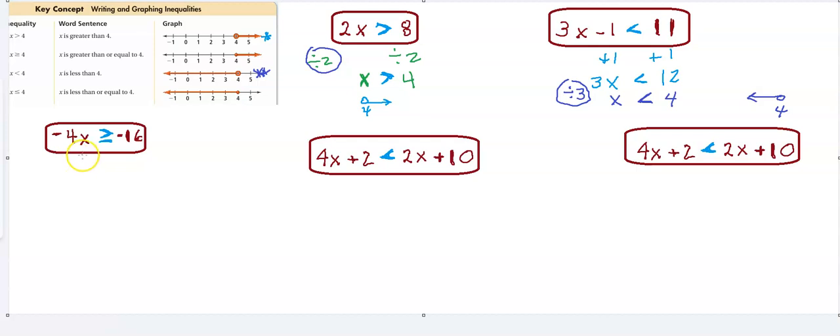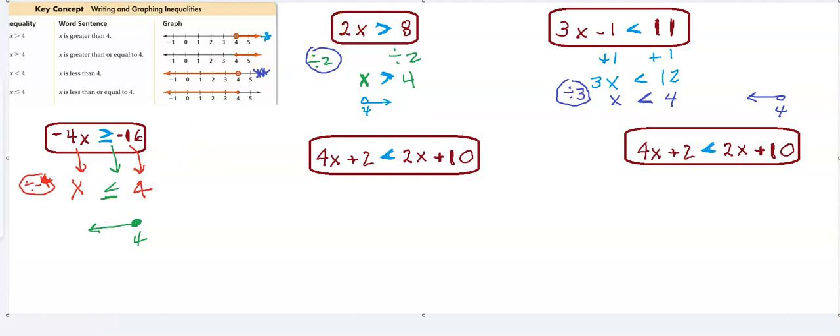Let's try this from the far left. This one we've got to be careful of because we're going to divide both sides by -4. Now keep in mind when you divide by a negative, first of all, we get x here. This divided by -4 gives me a +4. But dividing by a negative number switches the direction that the inequality points. So now we're going to say less than or equal to 4. And that would be a picture like the bottom one up here at the top. Color in the 4 and draw an arrow to the left.